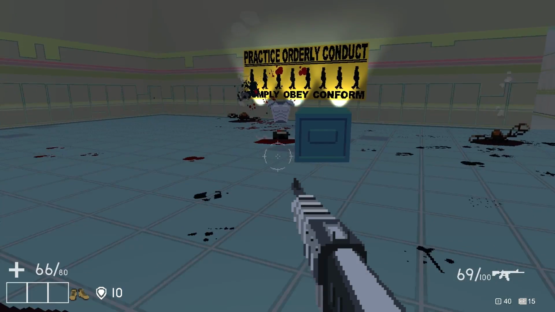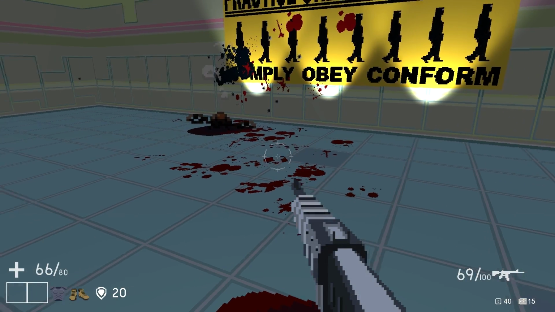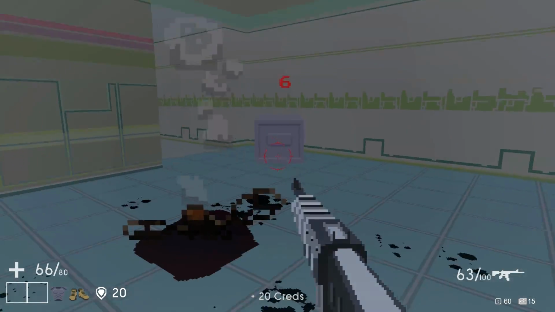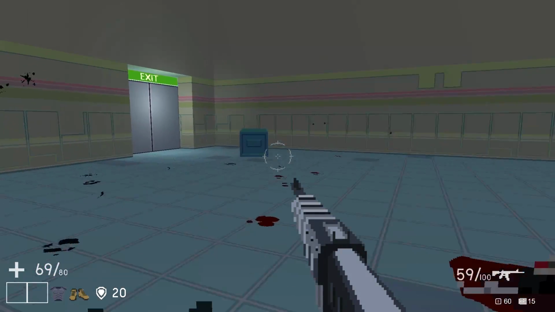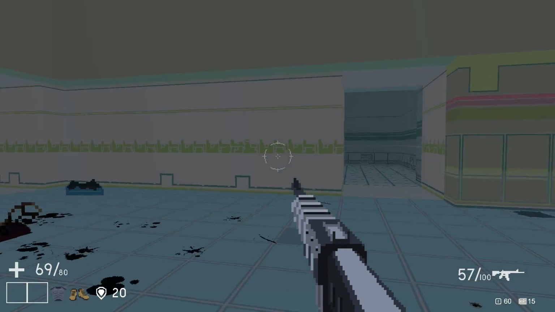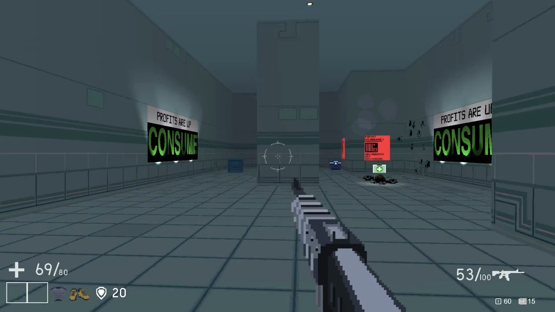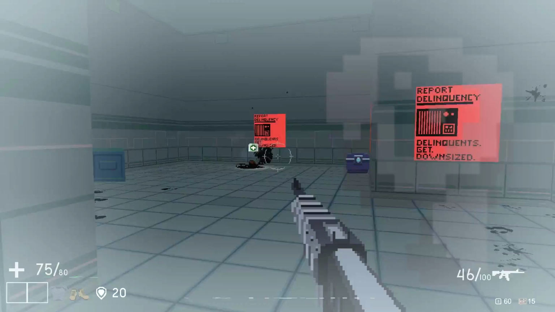Ooh, we've got armor to protect our man boobies. That'll be pretty fun. Impact armor improves your explosive, and so there's two different types of resistance in this game. There's just normal armor and then there's explosives armor. Ooh, I like HP. Thank you. You want to have really high explosives armor if you're planning on using rocket launchers or anything like that with splash damage, because believe me, you live in the splash zone.